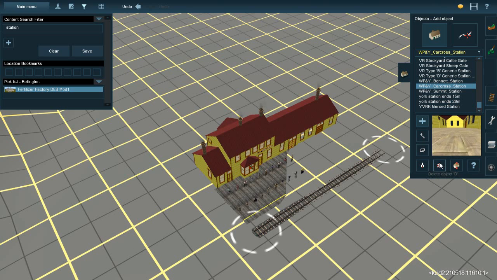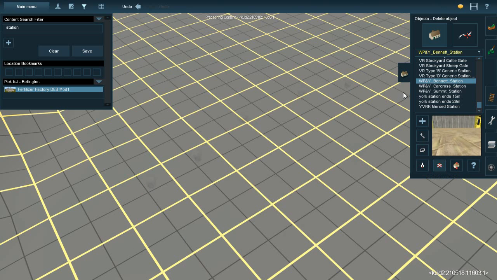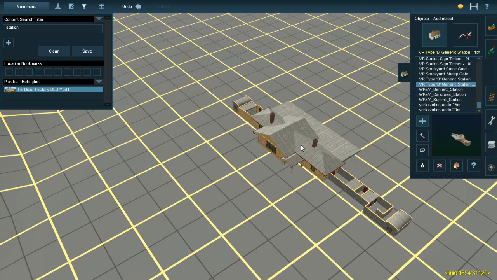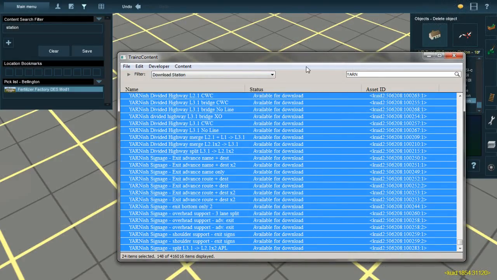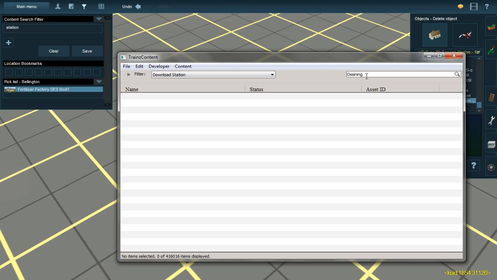I'm gonna put these down just to make sure, but they all look kind of gaudy. And no. VR Type D generic station. No, I think there's something a little bit more like awesoming. You know what? Let's see. Download station. Awesoming. No, okay, hold on. Side.